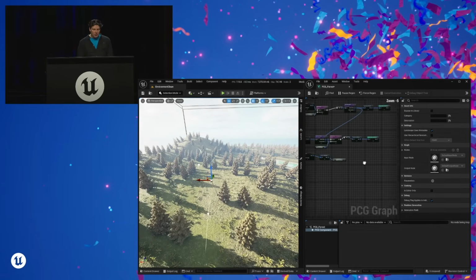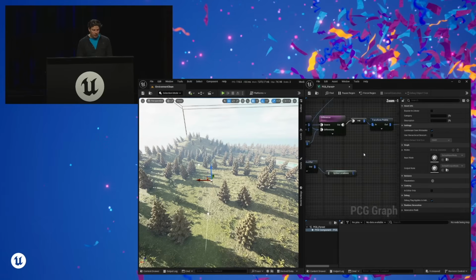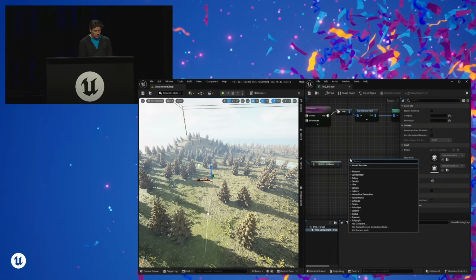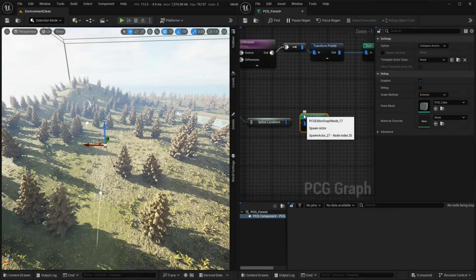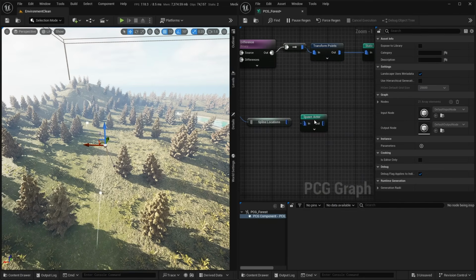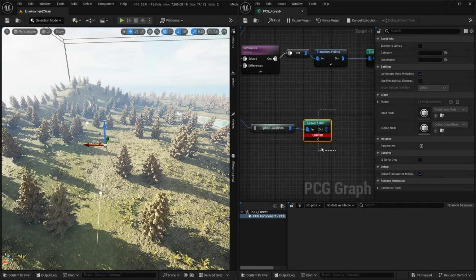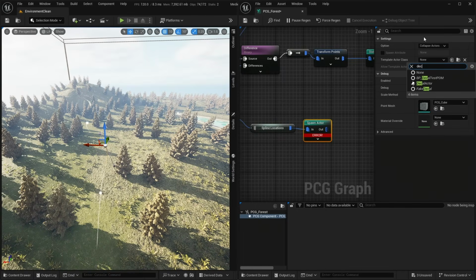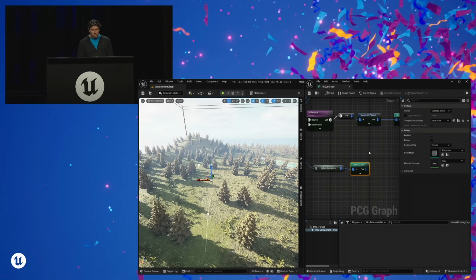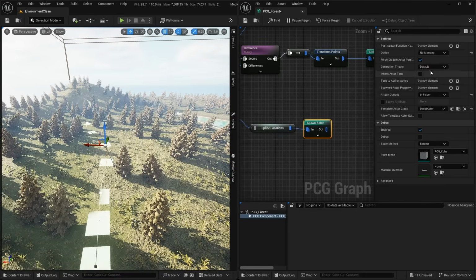Anyway, so that's in play. We're getting somewhere. Just before I move into the more complicated stuff, the last little thing I want to show you is that this doesn't have to spawn meshes. If you want, at any point, you can call spawn actor, and spawn actor is lovely because it lets you open it up and just say, hey, what actor are you spawning? You can even run blueprint functions on the actors that you've just spawned. But in this situation, I want to spawn a decal. And I want that decal to just be a bunch of things that you're putting in the world.